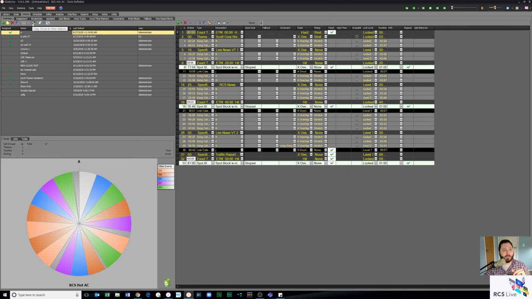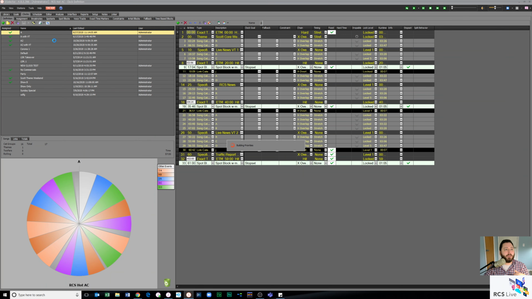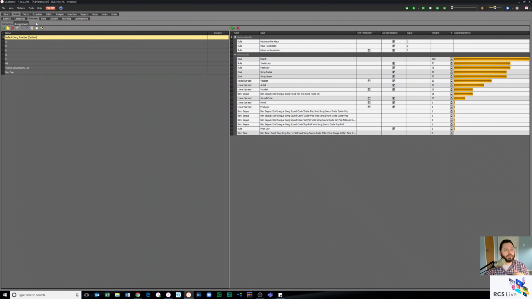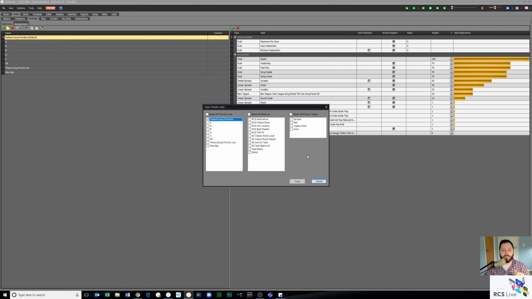So again, we can copy over to copy clocks. We can also go to the goals tab and brand new, I believe, to 480, if I'm not mistaken. We have the priority list, and we now have the same copy priorities to other stations from this window here. Again, working smarter, not harder. You're building radio stations, you're moving stuff around, you're copying things. Just do this. It's just a lot easier. You know, again, work smarter, not harder. I'm a big believer in that.